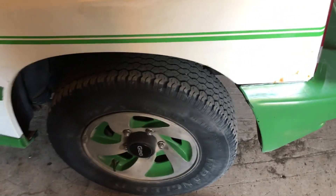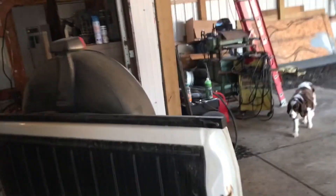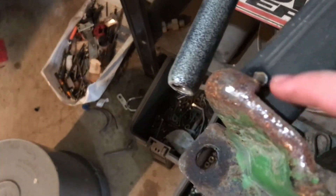Hey guys, welcome back to another Geo video. Today we're gonna be changing the tire — we'll see what happens. It's a really nice day so we're gonna change the tires on the Geo. I got the spare, hopefully it'll hold some air and replace the front one, because right here it's bubbling and cracked sidewall. So we have to change it. And here's the hitch we're gonna work on — we gotta blow that up.